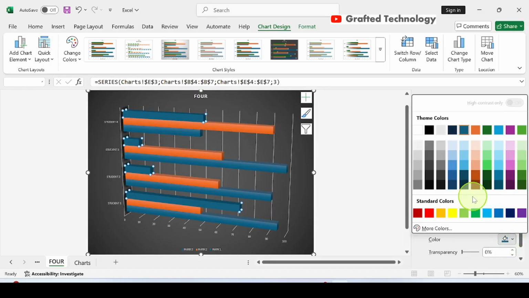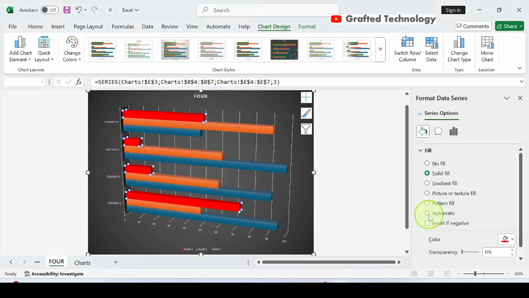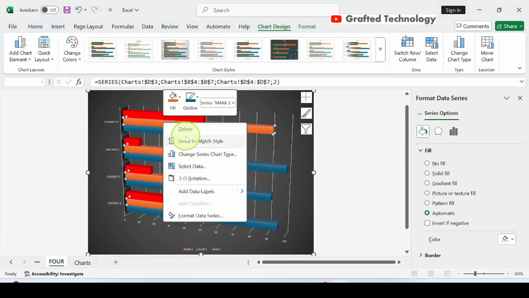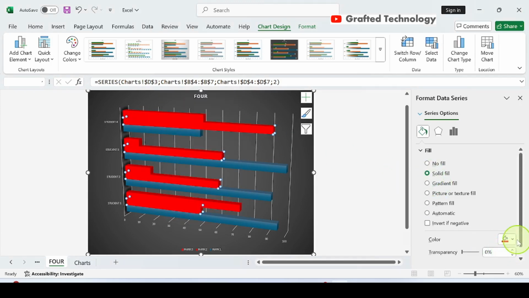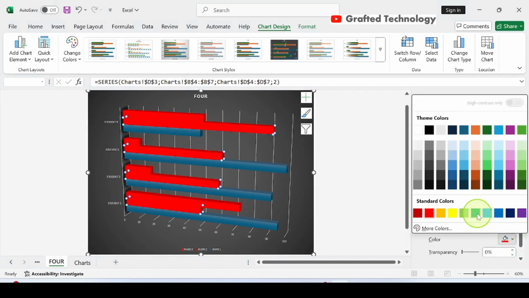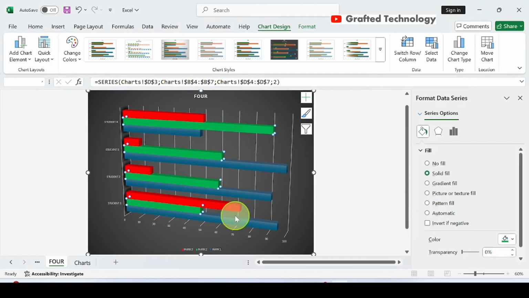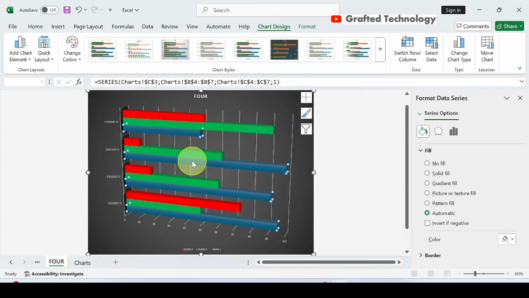So I'm going to just go ahead and choose standard colors. I'll choose red. Now once I click on the red, you will notice that the data series there changes for each of those. You can see automatically. All right. So I can go ahead and change this to a yellow. All right. It's already there. So I can just click there and come to solid, choose perhaps green. This is our green color. All right. And that is blue. If I want to change, I can just click on that.